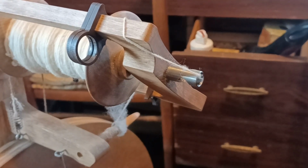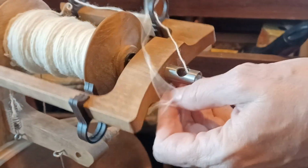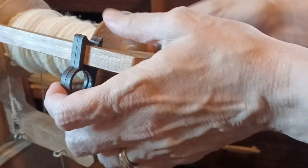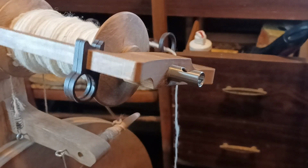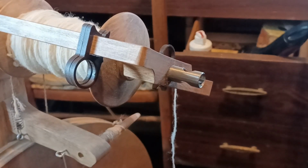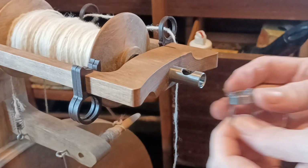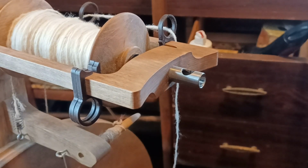Now, I hope that camera will stay where it's supposed to be. Now I'm assuming that I need to take this yarn out. This is more of my brother's Cheviot. And in order to hold that still, I'm going to put my feet on the treadle. Okay. This looks like the world's ugliest ring. No, it really does look like it's just going to fit right on there. Okay, let's see. Do I have instructions? All right, there's no instructions on how to put this on.